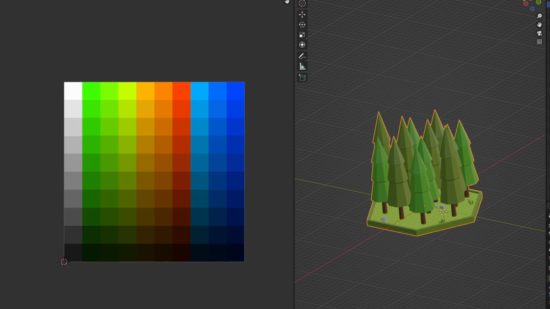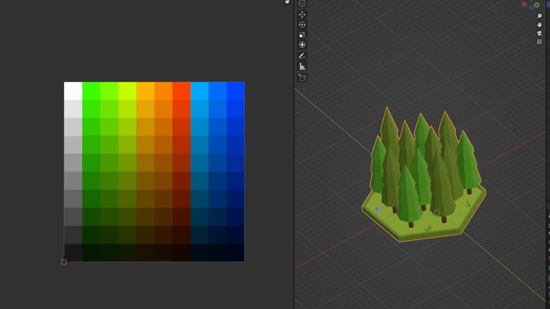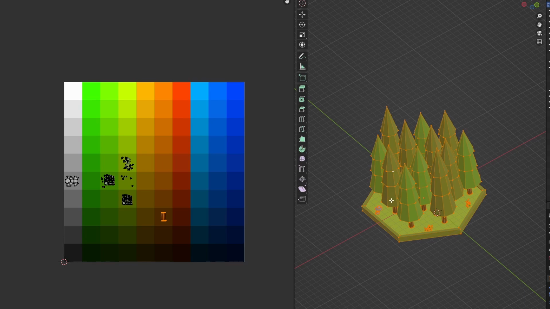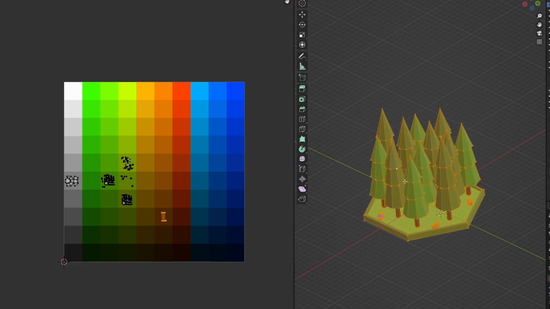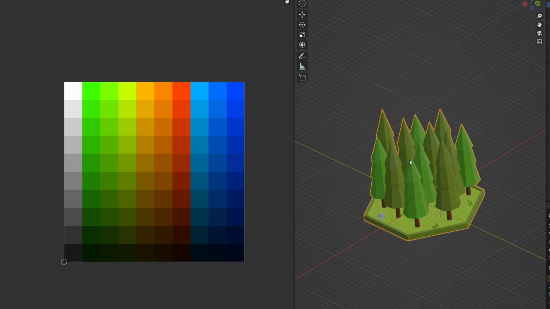First of all, we create a color palette with the different color gradients. Then we can assign these UVs to our models. We can choose the cells that we like more to achieve different color effects. What is interesting from this approach is that we can later on change the colors and everything will change accordingly.